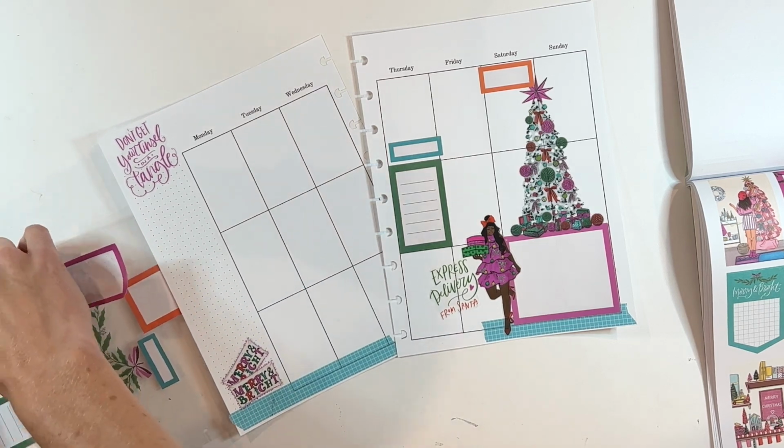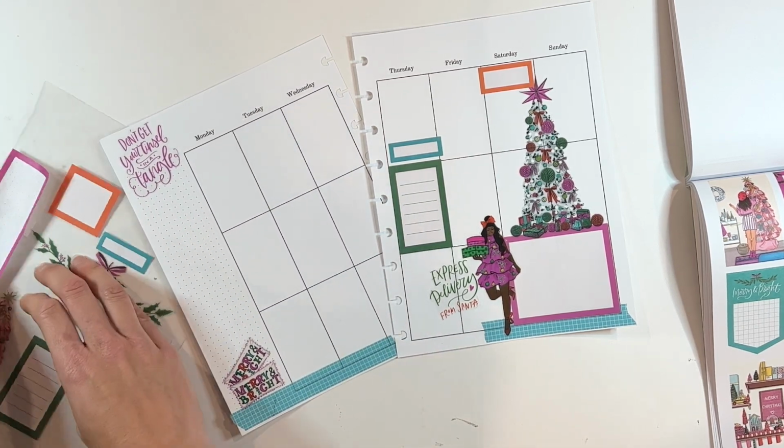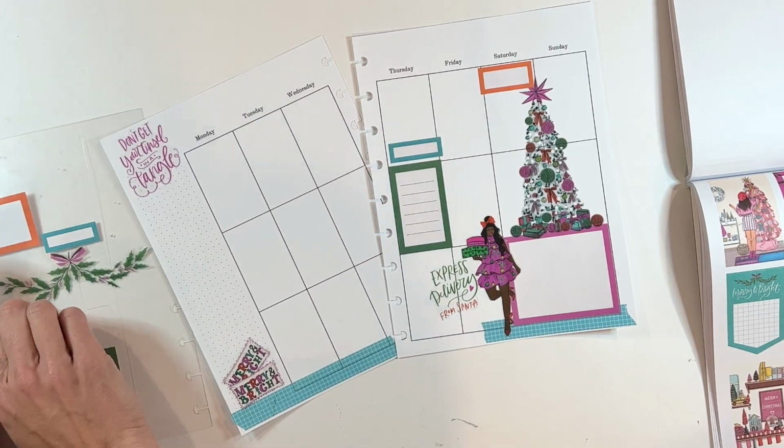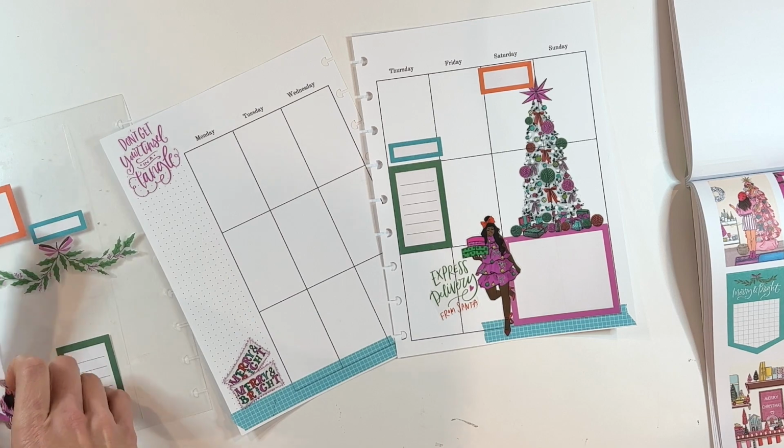You cannot leave stickers on your sticker guide for an extended period of time because it's really hard to get them off. And so I had some issues.